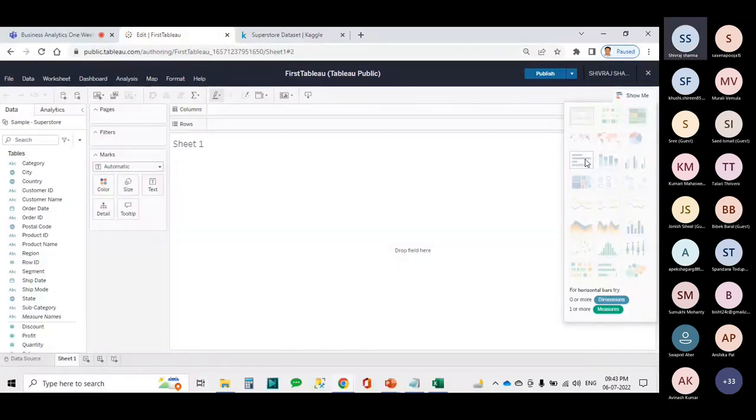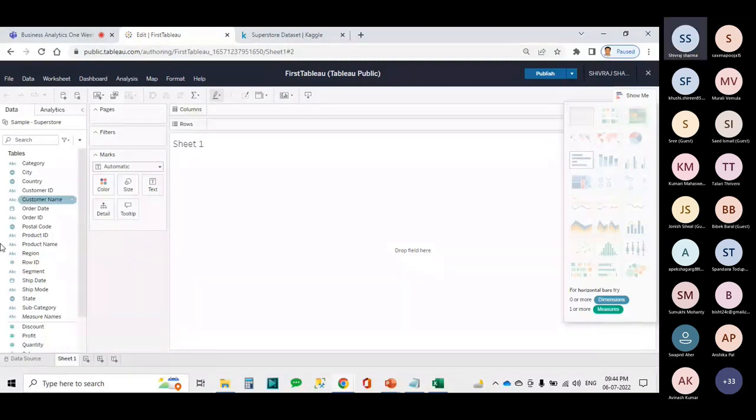You see two options over there. One is dimensions in blue, and the second is measures in green. As I told you yesterday, measures are the values containing numeric entries, and dimensions are the ones having non-numeric values.